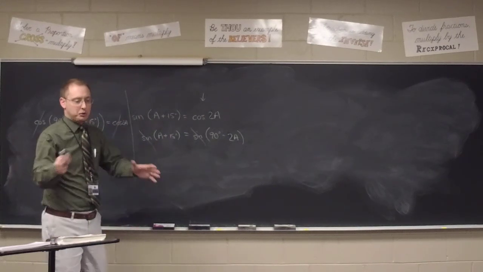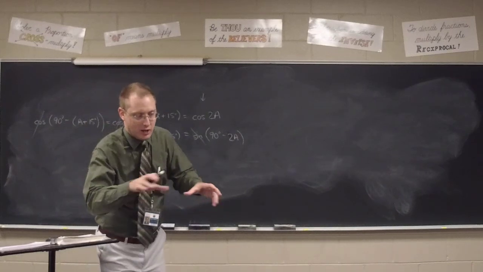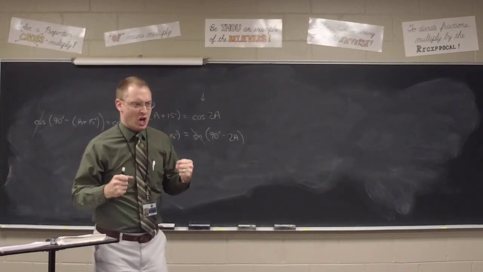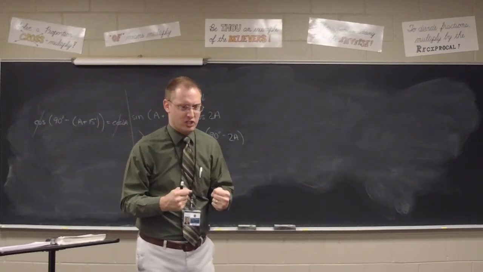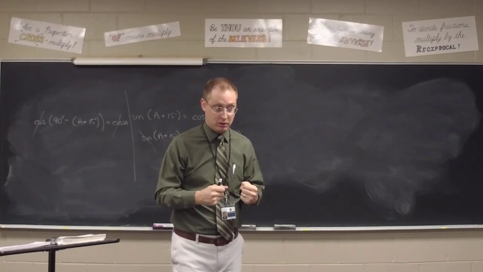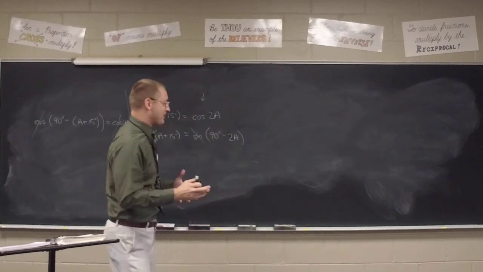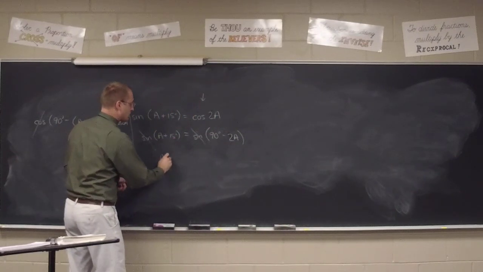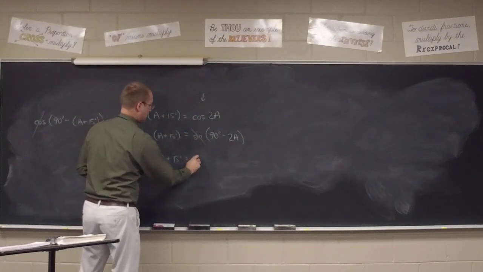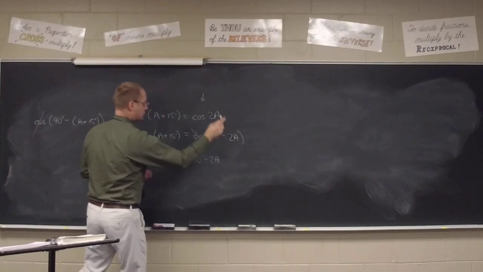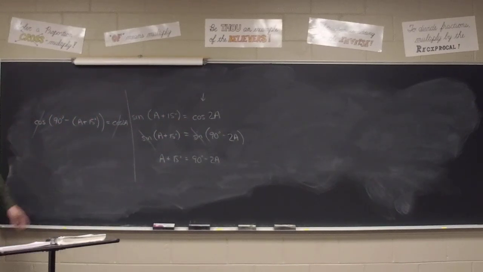It's like you three getting together and saying, all right, we are going to be a group of seniors in pre-calculus and we're not going to let anyone else join our group. There's no one else in here to join your group, right? You're by yourselves. This is by itself. So it really just becomes a plus 15 and 90 minus 2a. Easy enough, parentheses gone. Step number 3, solve.